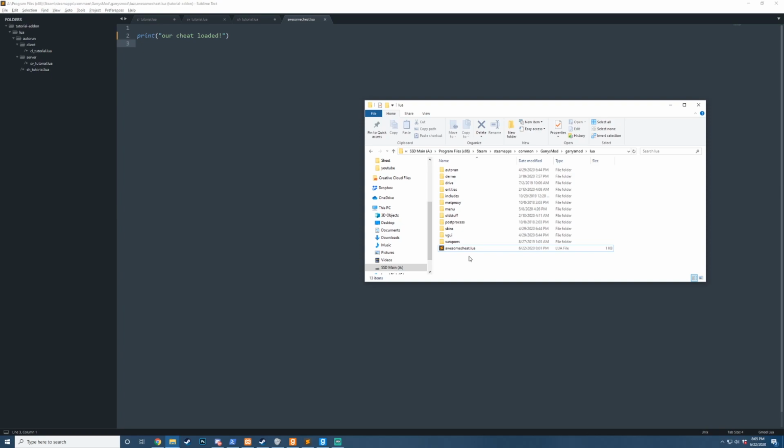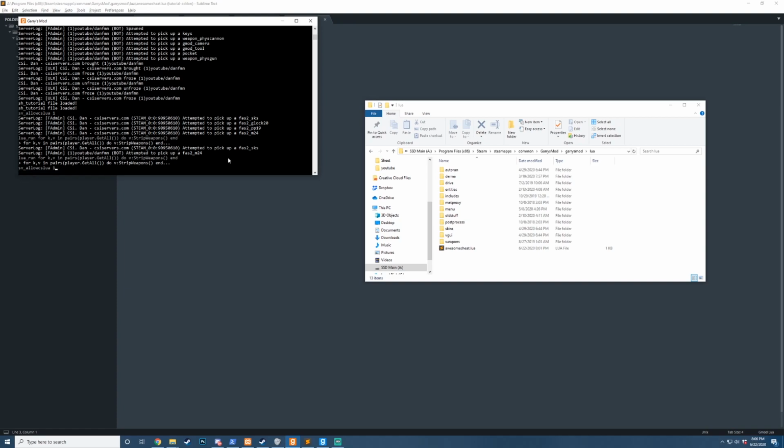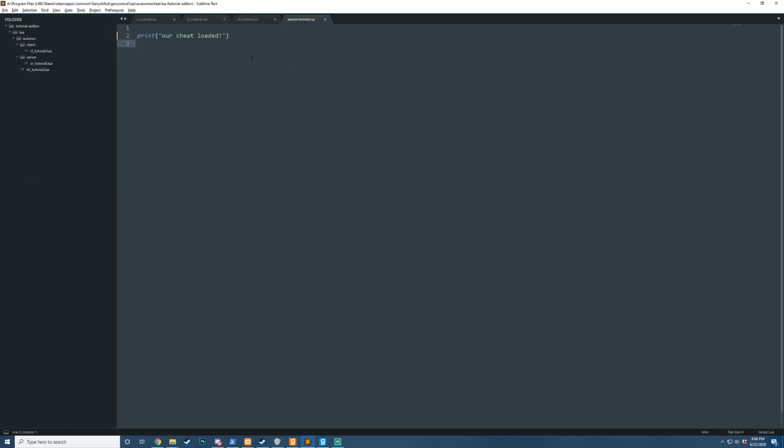And in this tutorial, I do have sv_allowcslua 1 enabled. Typically, if you have this, you want this disabled. However, people can bypass this in multiple ways. But just for this tutorial, we are going to have it enabled. Make sure whenever you are running a server to have this disabled so no one can run client-side Lua. But now that we have that enabled, we are good to go to run our own client-side Lua, and then we should be good to go.